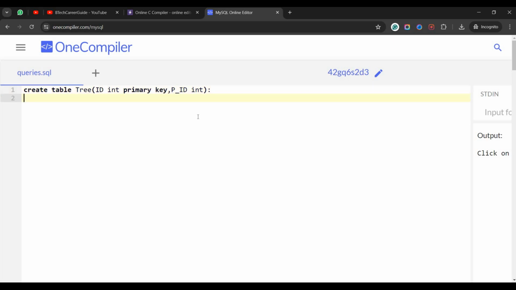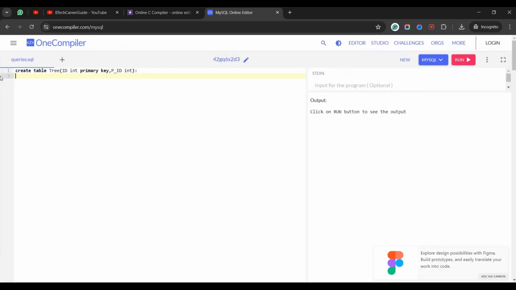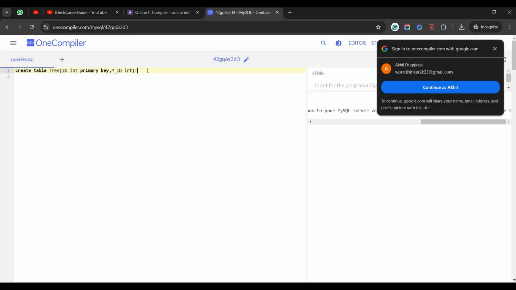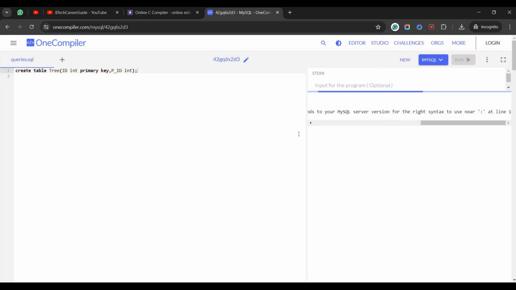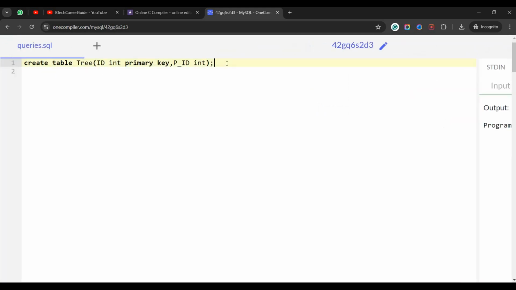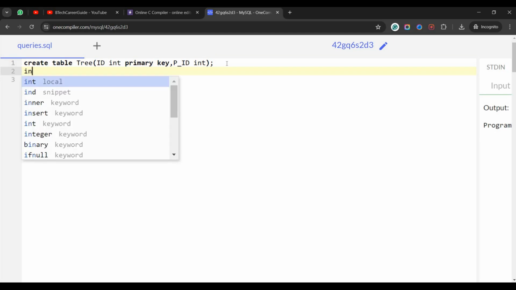Now let us insert the values into the table. Let me run this also, so you'll be able to understand what the SQL command is. So create is a command in SQL. Did I miss something? Okay, sorry, I somehow moved to Python. It should be a semicolon there. Okay, we didn't print anything, but indirectly it has the schema of the table. So now insert the values into the table.